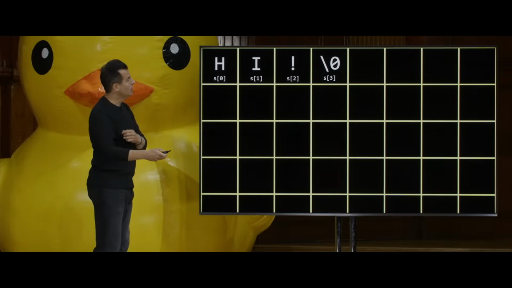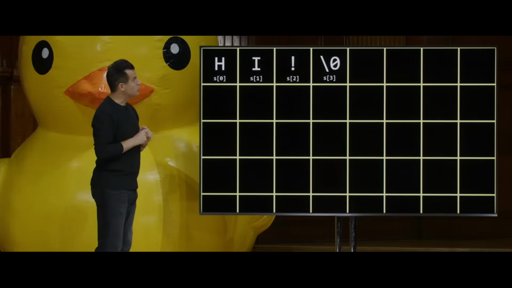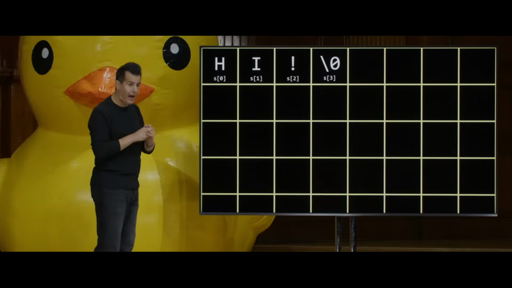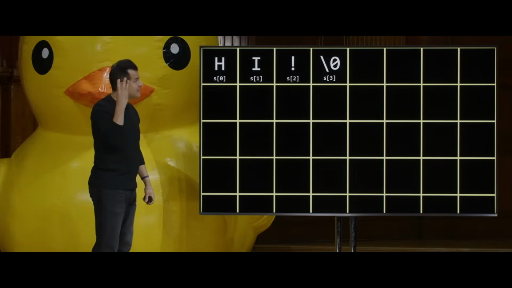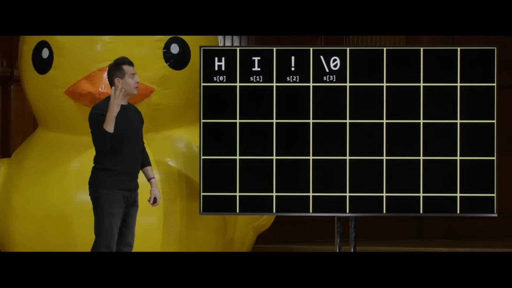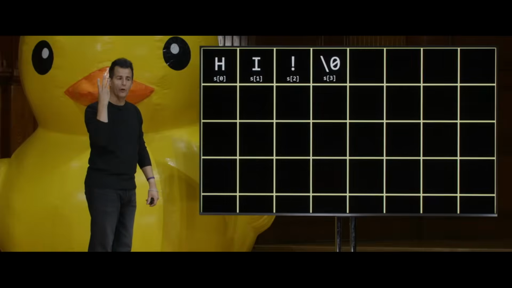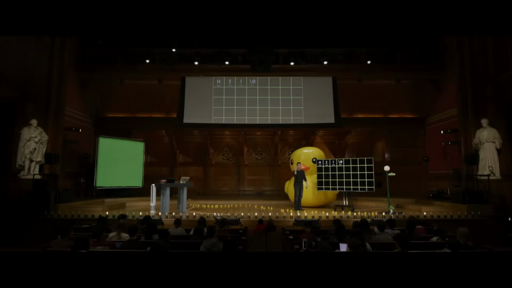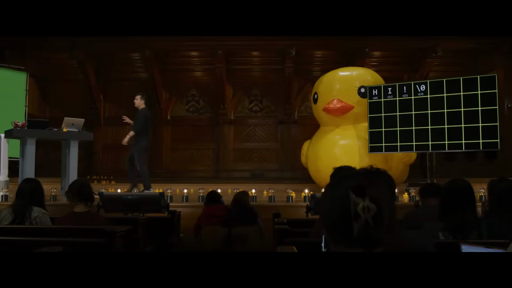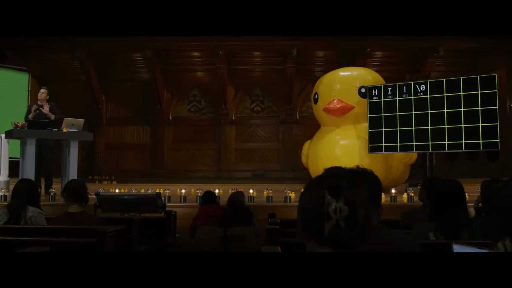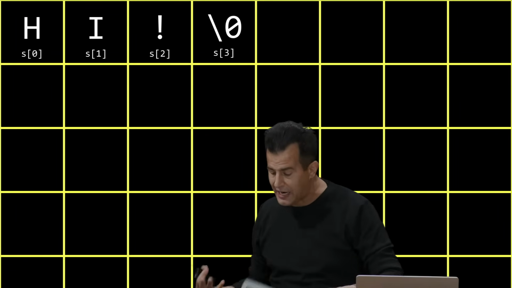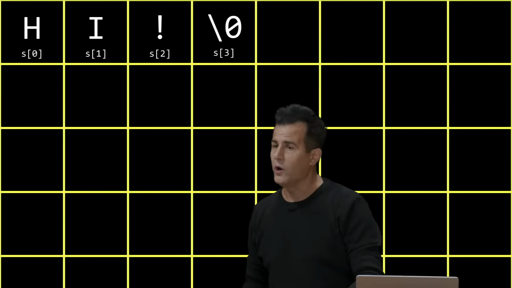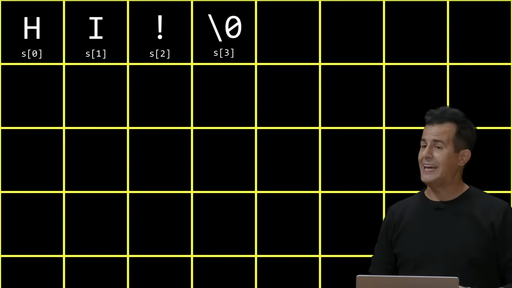So even though we said string s equals quote unquote high with an exclamation point, seemingly 3 characters, how many bytes does a string of length 3 actually seem to take up in memory? It's actually going to be 4. And this happens automatically. That's what the double quotes are doing for you. They're telling the compiler, this is not just a single character, this is a sequence of characters. Please be sure to terminate it for me automatically with a special pattern of 8 0 bits.